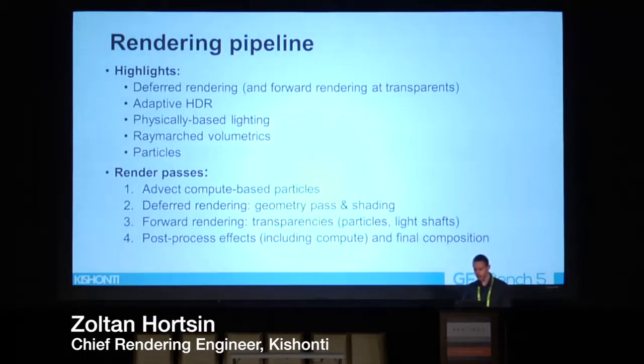I would like to talk about the rendering pipeline in details. We have three passes. In the first pass, we animate the particle systems by compute shader. It is not just a single emission and abduction shader. It also generates point light, which will be used in the shading pass. And we generate geometry for rendering.